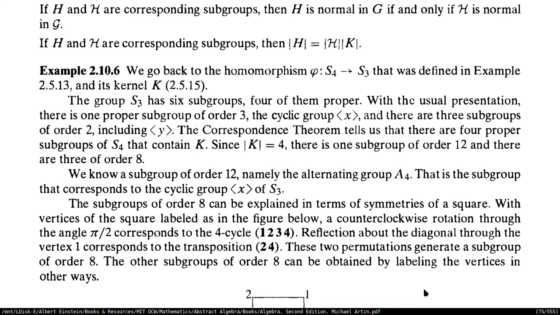The example that was defined for this phi: it defines the map phi from S4 to the group of permutations of the set of partitions. You had the partitions pi 1, pi 2, and pi 3. So you were mapping to the group of permutations of that set of partitions, and that would be the symmetry group of 3 elements, so three items.